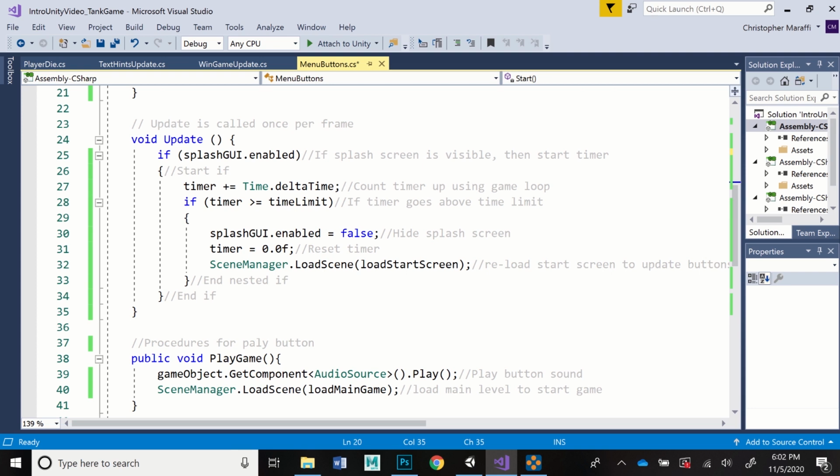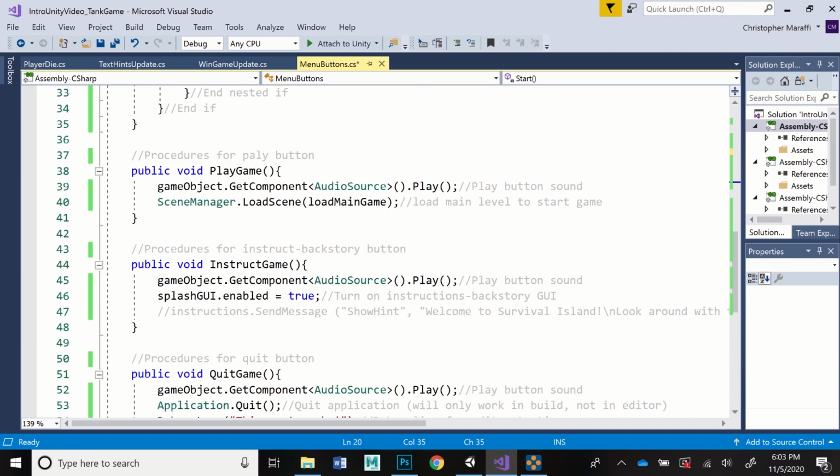This is exactly the same as the timer that we used for the text hints that I covered in previous videos when talking about the trigger zone scripts. And so we were using that to bring up some text on the screen for a text hint and then make it go away after a certain amount of seconds. And this one works exactly the same. I'll come back to it in a second.